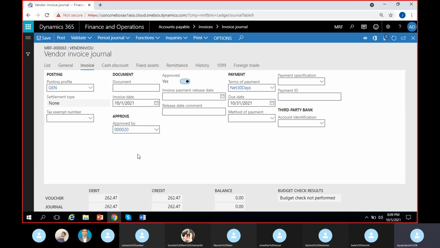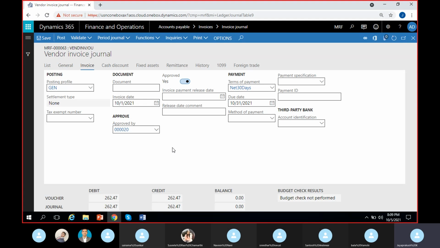Compulsory, I would say compulsory, yes, you should have. If you don't have it, while posting, the system throws an error message that the approver name is not mentioned. Here it is taking automatically, but normally in business whoever does the invoice journal will give their name. They will give their name, or they can also select another person's name, no problem. But it's fair if you select your name.